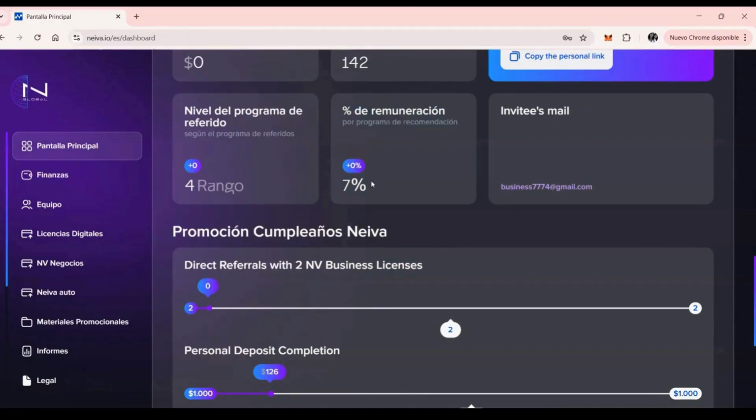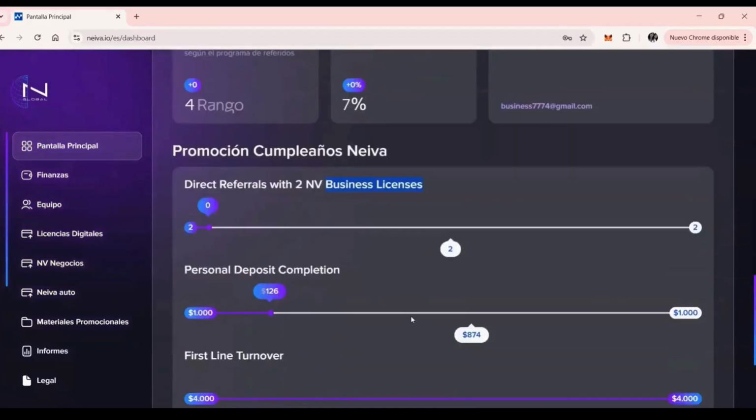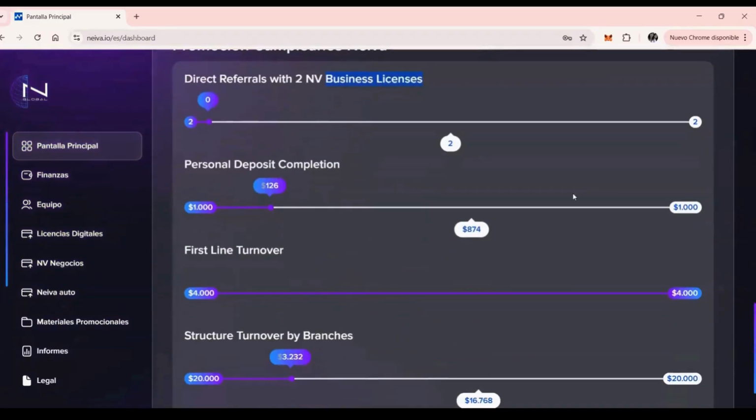So if it's a salesperson who really puts in the effort, who strives, who goes for their goals, that business license practically pays for itself because the profits generated thanks to that additional 1% will cover the cost of the license. Ready? We'll talk a bit more about it shortly when we get to this part, explaining it in the menu section below. So you must have 2 people on your team who have the license active.